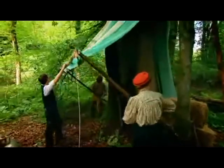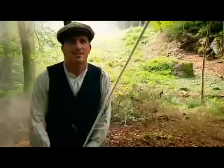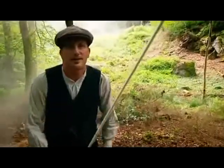You don't often get a chance to build a camp at my age, so I always love getting out in the sticks properly, living under canvas.